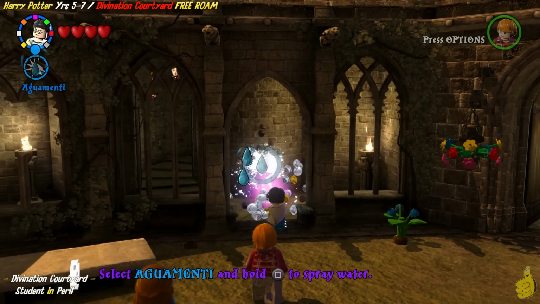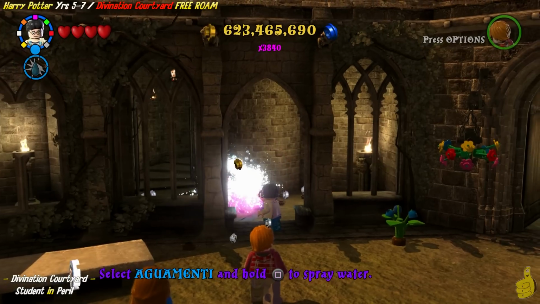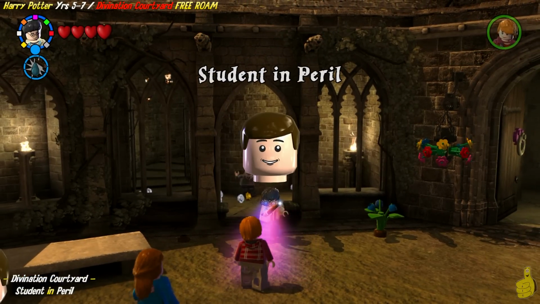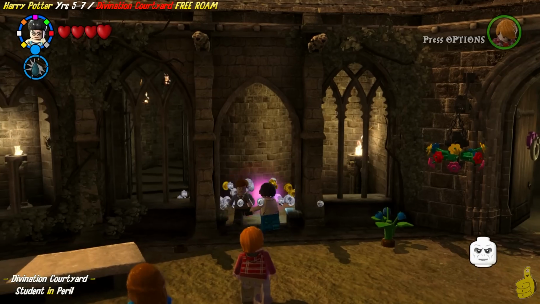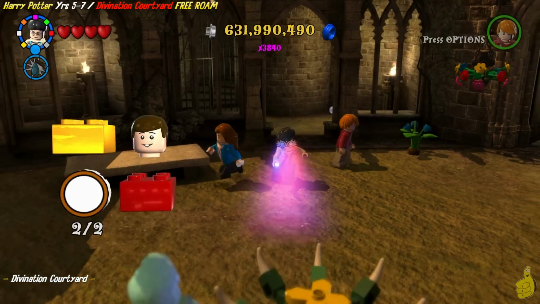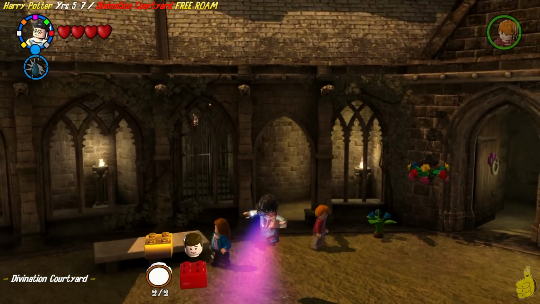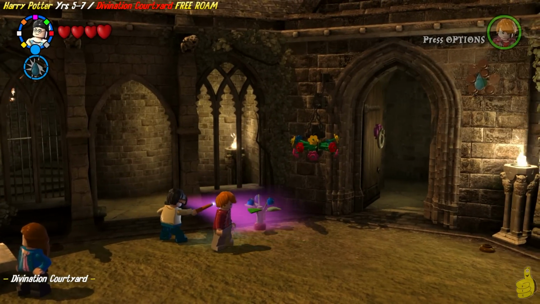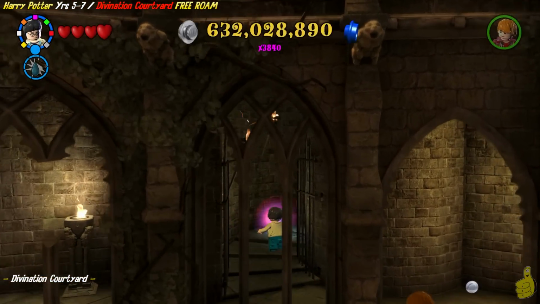So get ready to turn that frown upside down, because all we have to do is wash away the dirt that he seems to be stuck on the wall. So yay, we saved the buddy. All right, look at that. We've got studs galore. And next up, we're going to take a quick peek at the old ghost guide for the area, jump for joy, and make our way out of here. In fact, we're going to go ahead into the Divination Room.